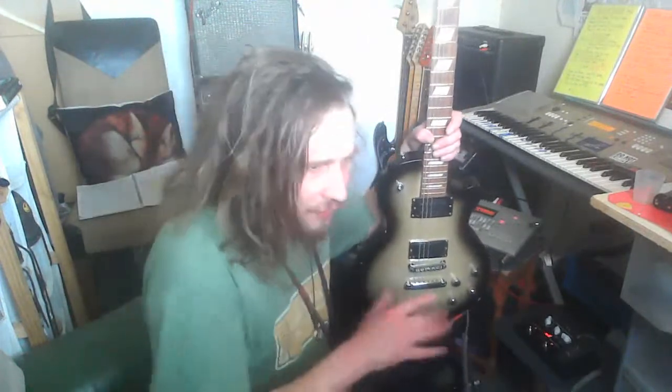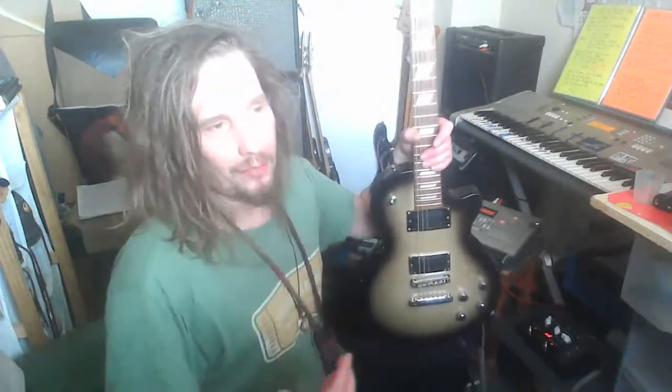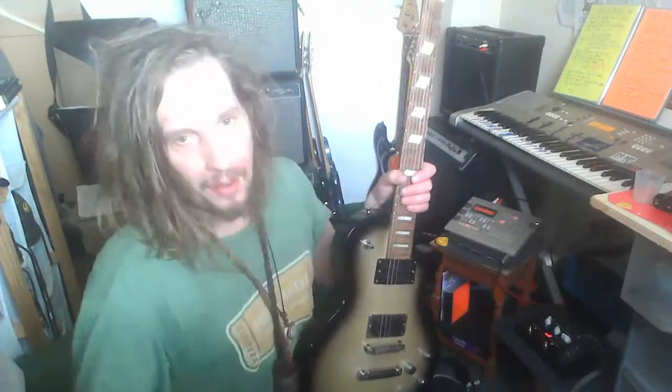I had to dig into it a little bit, but the capability is there, inherent in the machine. If you use your ears, you can get a sound that you like out of it, and that's the most important thing, is you being happy. Whatever it takes to get you to put time on the fretboard.